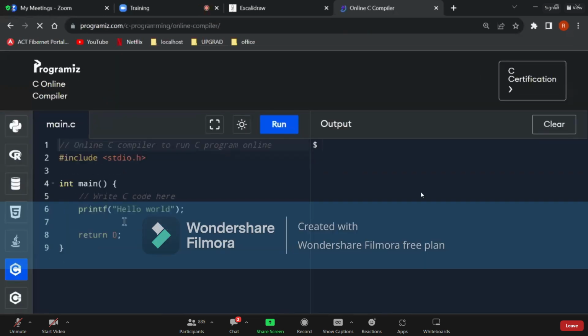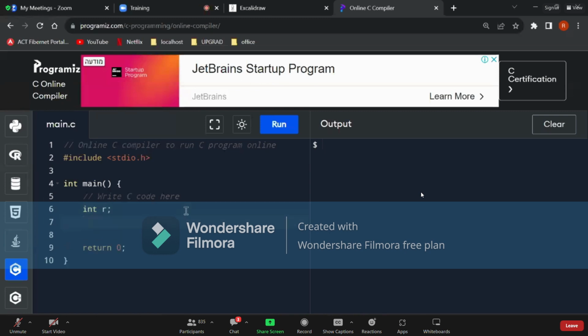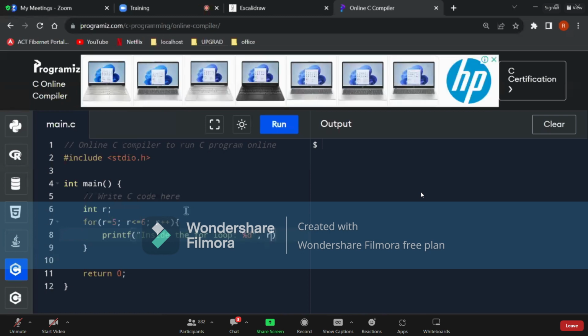I'll write the exact same loop. Int r. For r equal to 5, r less than or equal to 6, r plus plus. Printf, inside the for loop, percent d. I'll print the r value inside the for loop.